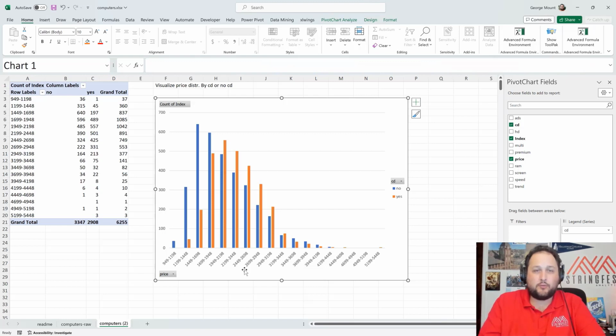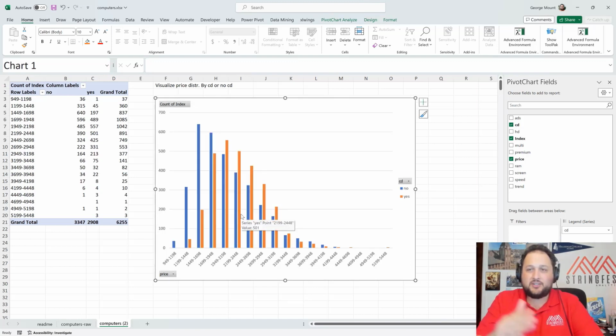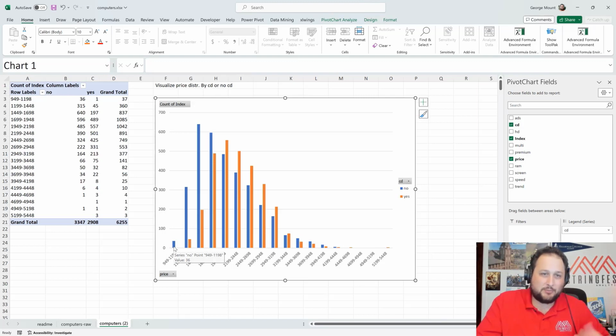So what we're doing here is comparing the overall distribution of those prices, and it does indeed look like CD-ROMs. Computer CD-ROMs in general, that whole distribution, looks like that famous bell curve for the most part, though it's got some skew over here. Because whatever you want to pay for a computer, you can pay that price, whereas down here, you're not going to have a computer at a negative price.